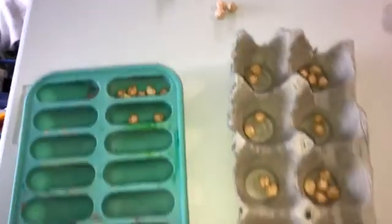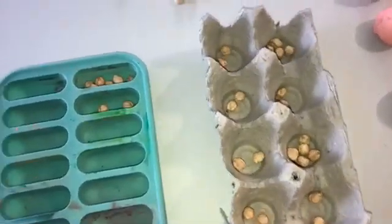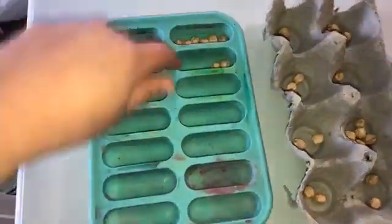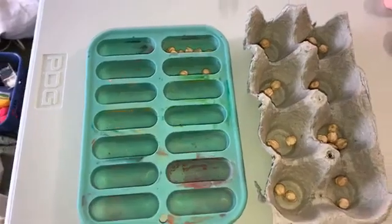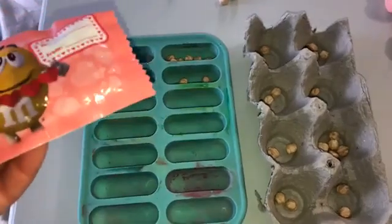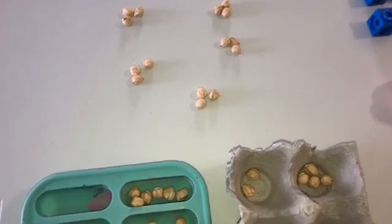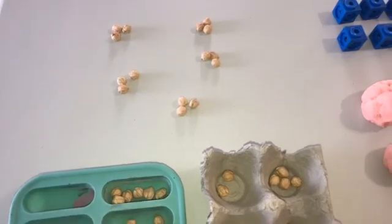Get some things to organize these groups to make your life easier — an egg carton, rubber bands, or an ice cube tray. We use the ice cube tray for so many things; it helps organize our groups and keeps beans from rolling everywhere. M&Ms can also be great with equal groups — this ensures that kids really do make all the groups equal. So you want to do a lot of practice with that. In level two of Apologia Math, we already have them starting some practice with equal groups and repeated addition, laying the foundation for that concept later on.